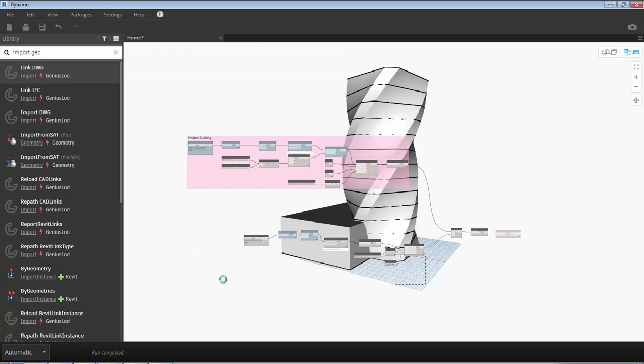Before that, we'll align it with Control L, and for grouping Control G. Support building.